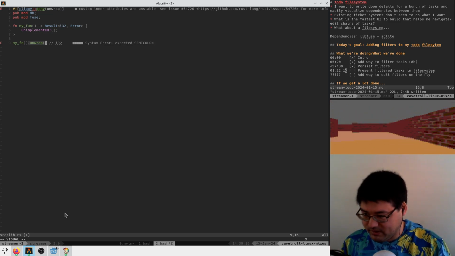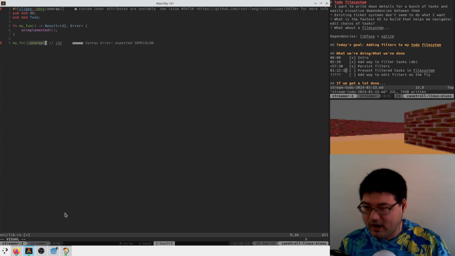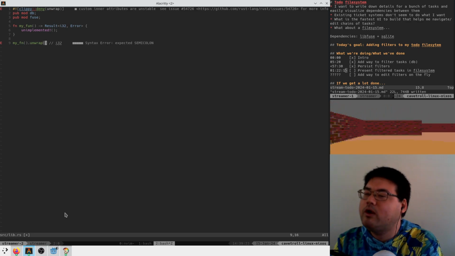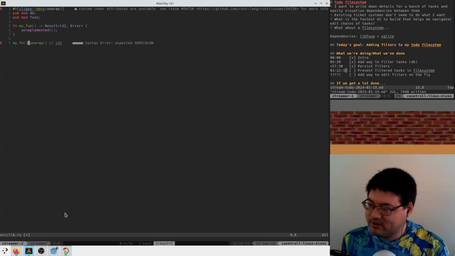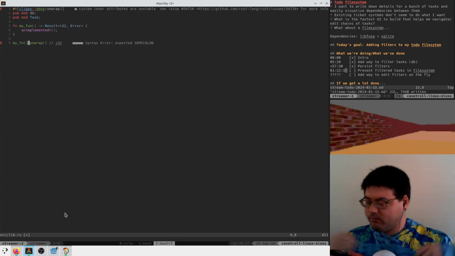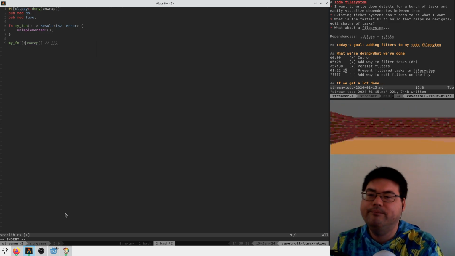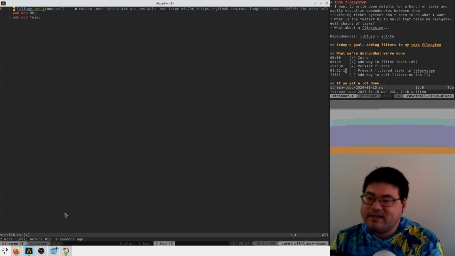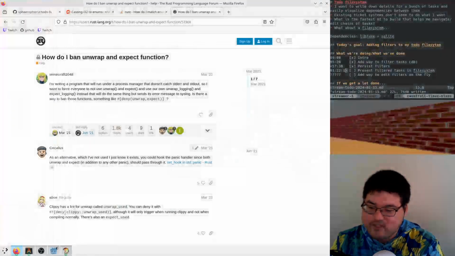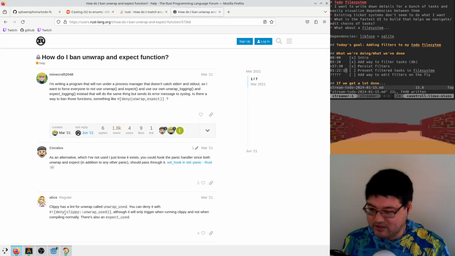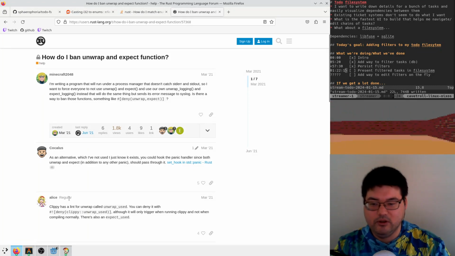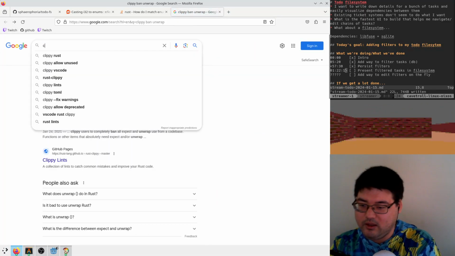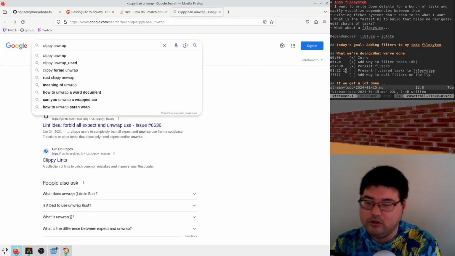So what I do when I'm prototyping is I just unwrap everywhere. I say every time there's an error, just crash the program. And then later we have to say, well, the correct thing to do would be to check what happens with that error and do something sane, like log it, propagate it up, do something. And so I'm just trying to say, I don't want to accidentally leak those unwraps. I don't want to accidentally finish the commit and say that I'm done until all of those unwraps are gone.